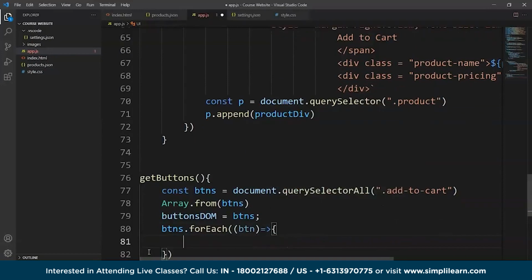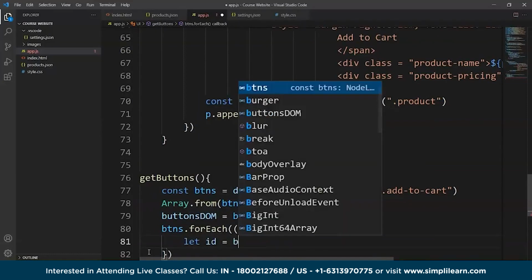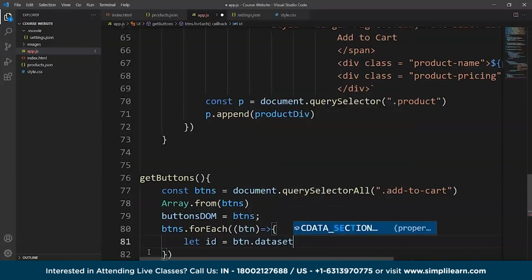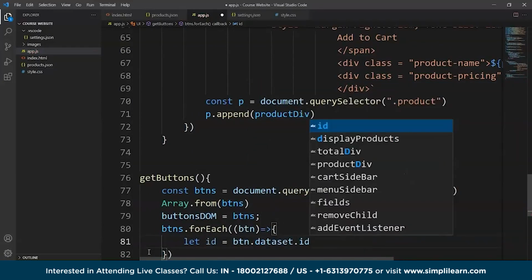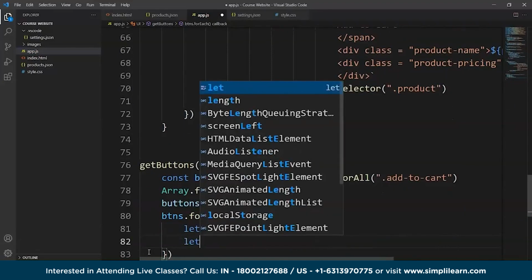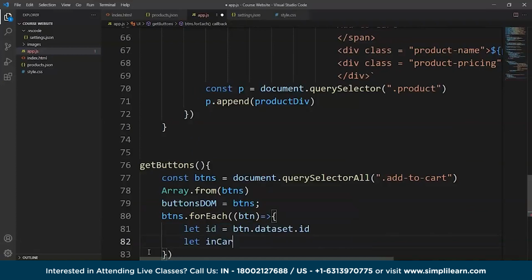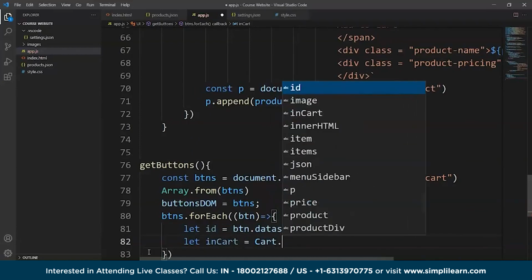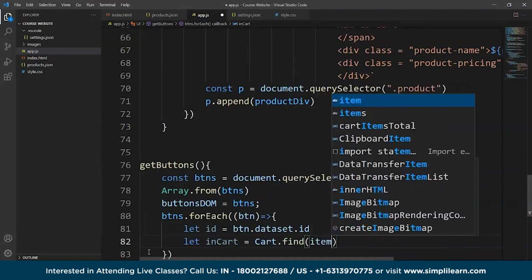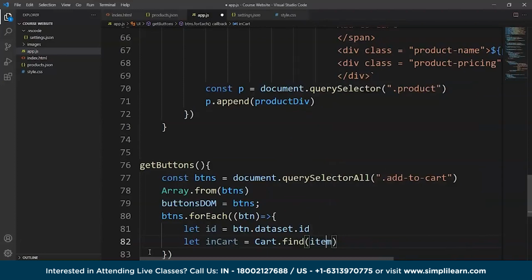Here what we'll do is we'll write here let id equals to button.dataset.id. In the next line we'll write let inCart equals to cart.find, and we are going to pass item to this function.